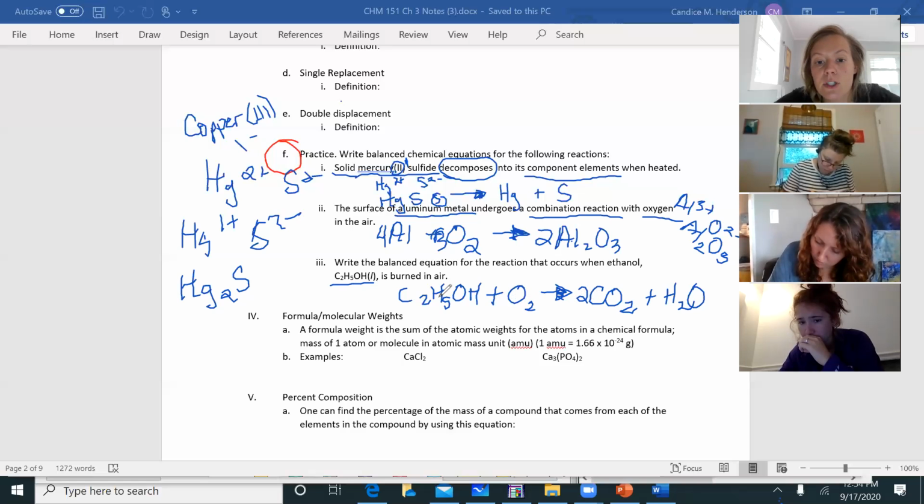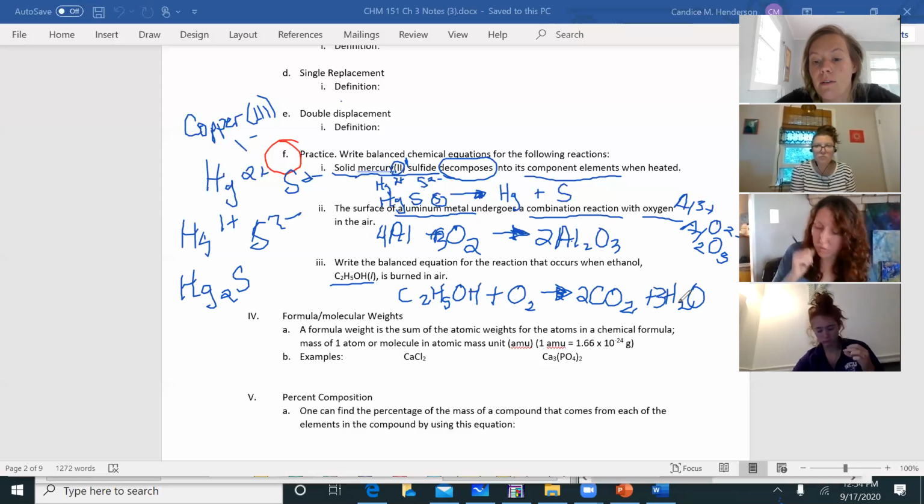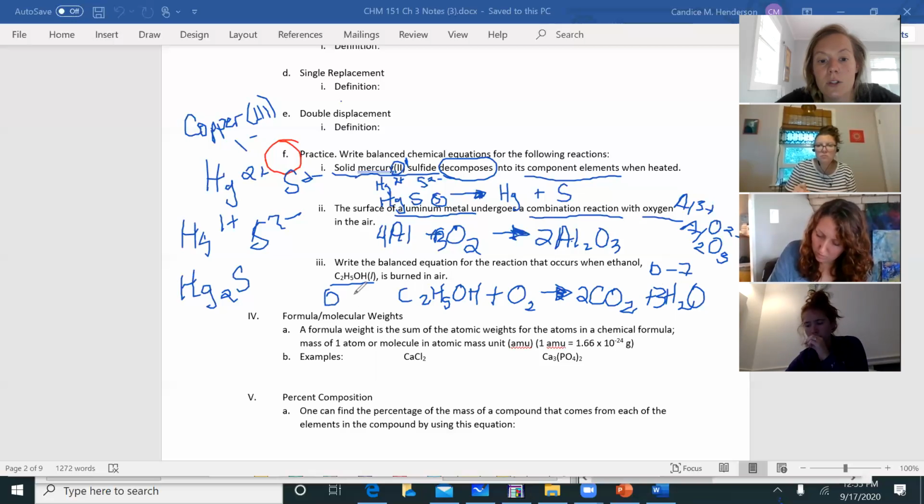Then we need to balance our hydrogens. You've got to take into account all hydrogens, all right? So there's 5 hydrogens here, and then there's a 6th hydrogen there. So there's 6 hydrogens on this side. There's only 2 hydrogens on this side. So if I put a 3 in front of there, that should balance my hydrogens. Now I've got to fine tune my oxygens. So on this side, I have 4 oxygens, 7 oxygens. So oxygen is 7 on this side. On this side right now, oxygen is 3.